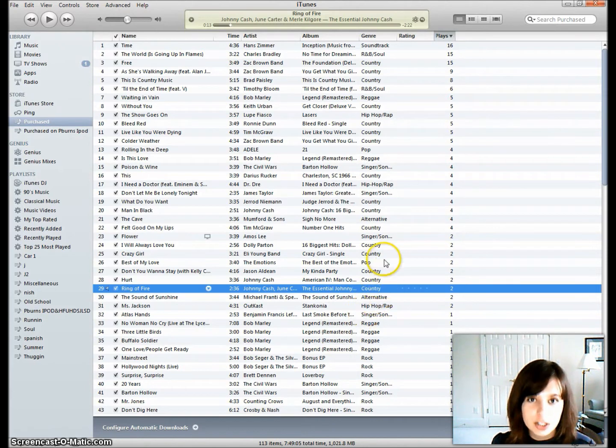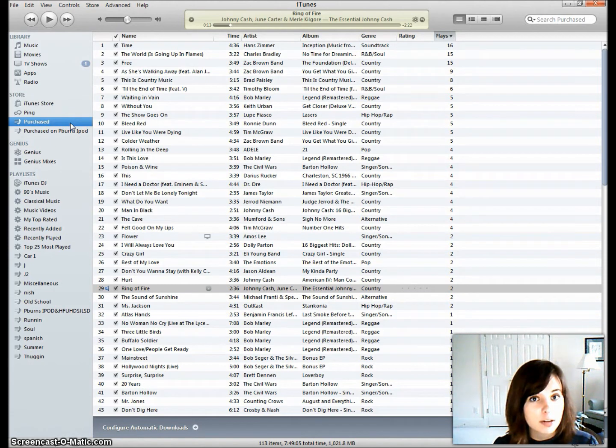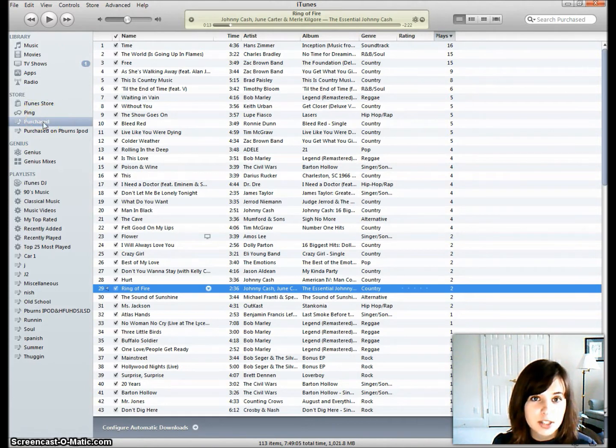So what you do to get to your music is, we were in the iTunes Store, and I want you to go down and click on the Purchased button. This is going to be the section where all the music that you have bought through the iTunes Store is going to be stored on your computer for your musical pleasure. So you go down and you can see all the songs that you have bought on this computer, and we find the one that we just bought, Ring of Fire by Johnny Cash. There also will be a small section when it first starts downloading between Ping and Purchased, but that will disappear once the song is finished downloading.